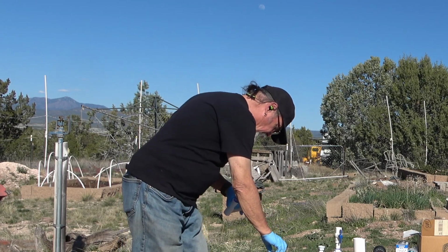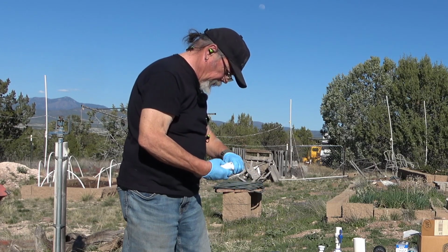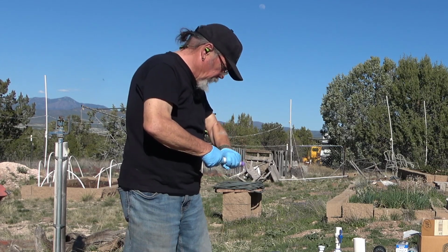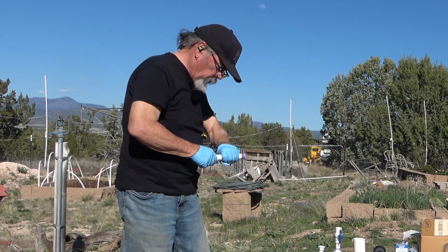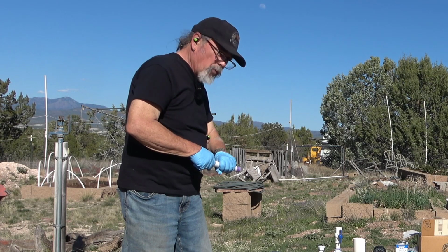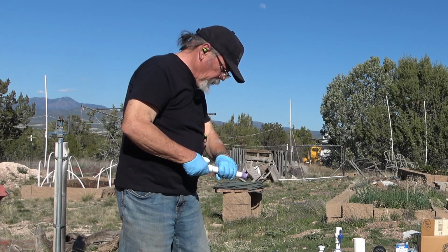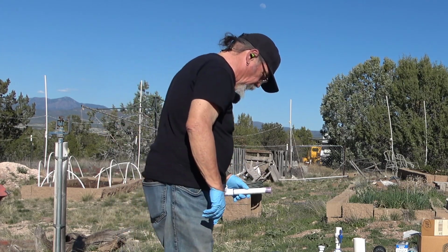If you're doing plumbing with PVC pipe and PVC glue, be aware there's several different kinds that have different setting times. This isn't red hot, this is regular straight blue PVC glue. Red hot will set in just a few minutes. It's great if you're trying to replumb something that's broken and you need to be able to use it really quick.